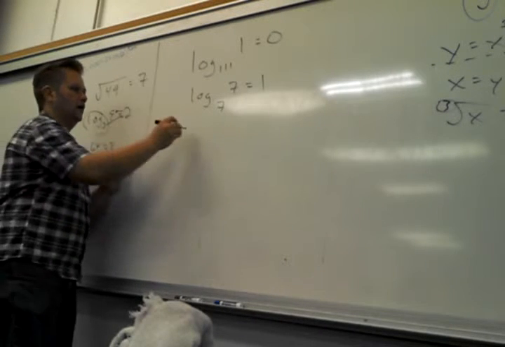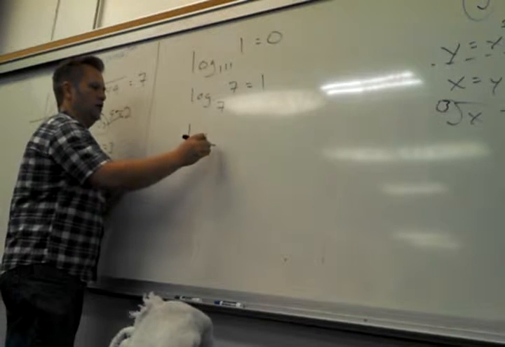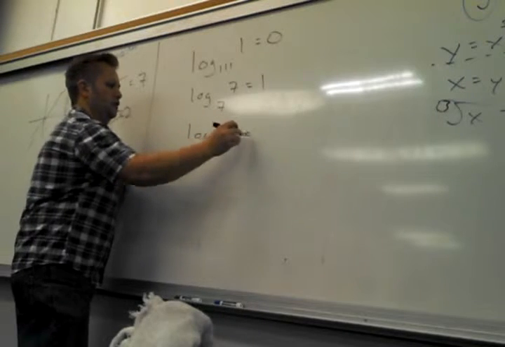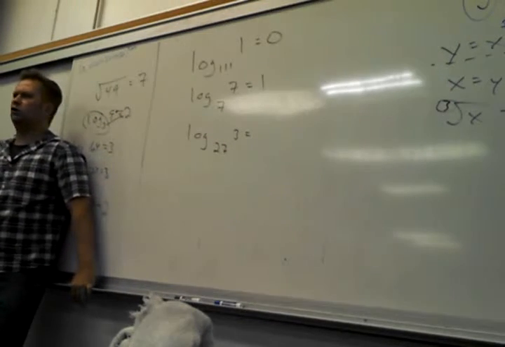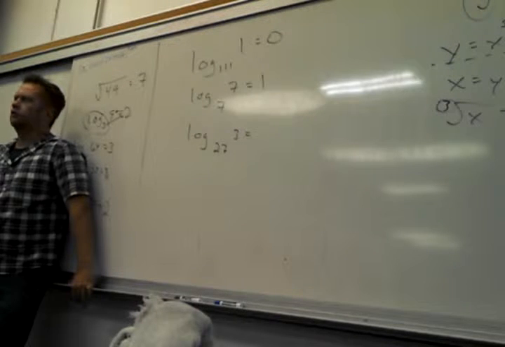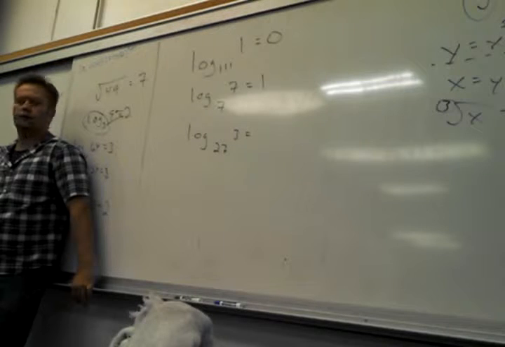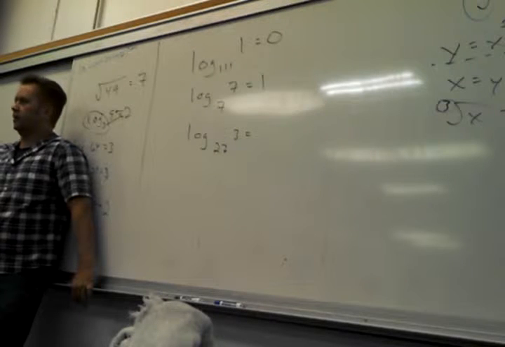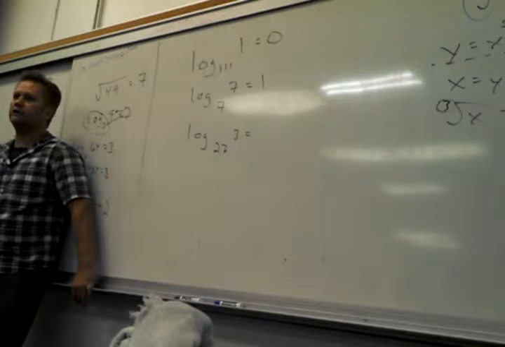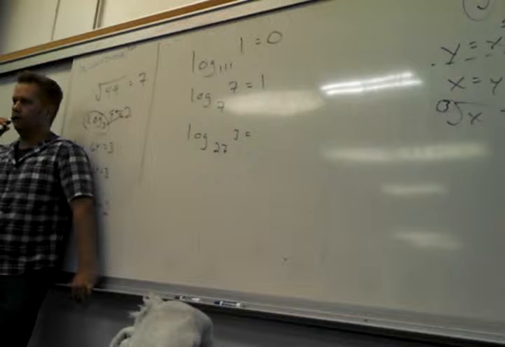Okay. And here's a little freakier one. What's log base 27 of 3? 27 cubed is not 3. It's not going to be negative. I'm not multiplying 27 by something to make it 3, otherwise 1/9 would be right. I'm raising 27 to something to get 3.